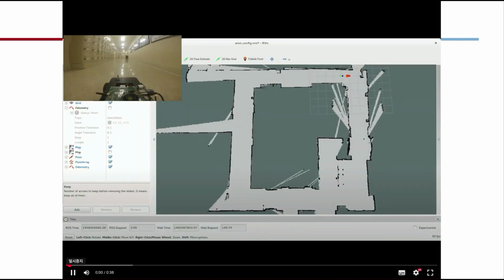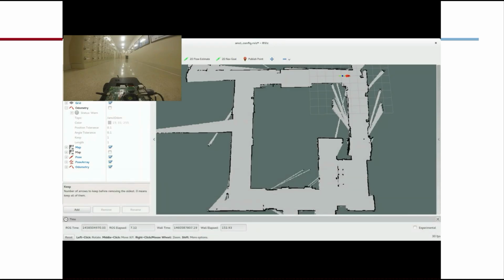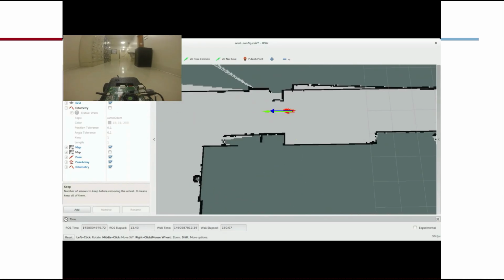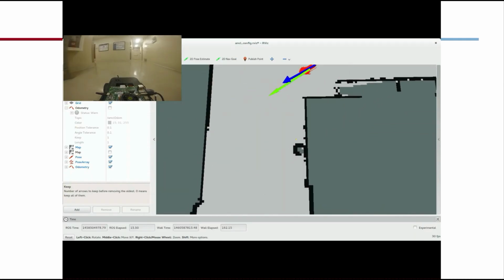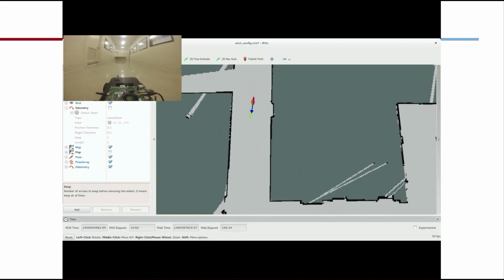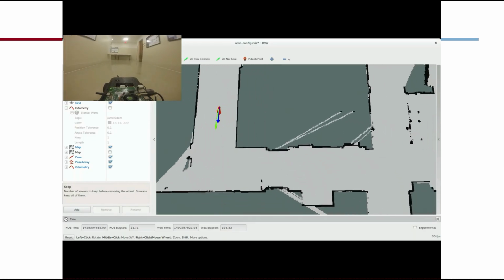Now let's look at an example visualization in RViz. Here, the robot is moving through a hallway, and the AMCL module continuously tracks the robot's corrected pose on the map. You can also see the particle cloud updating in real time as the robot receives laser scans and odometry information.